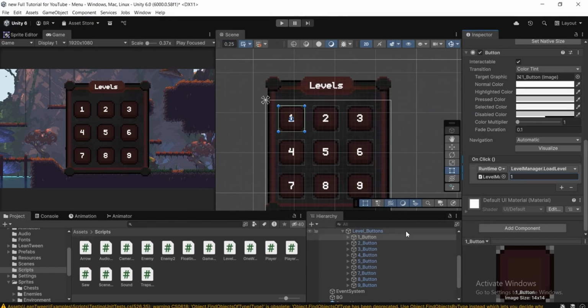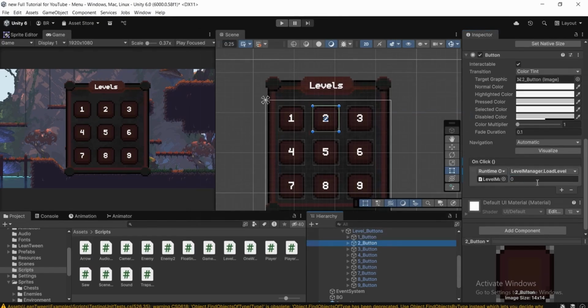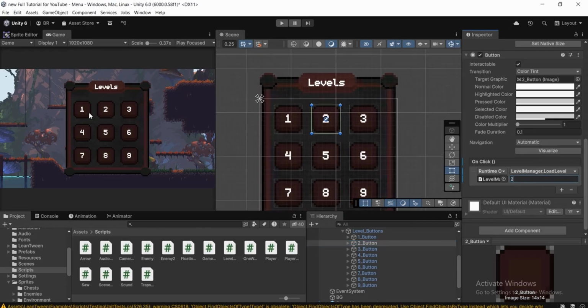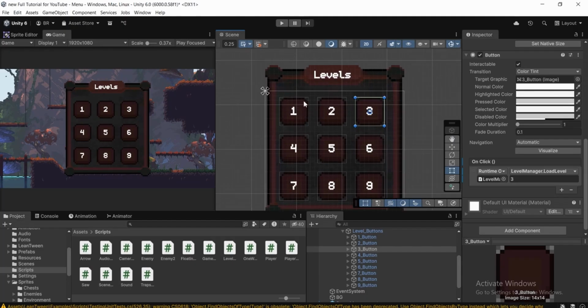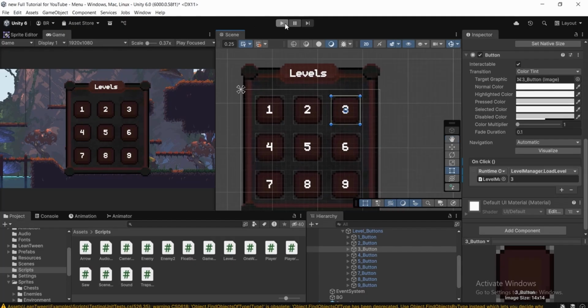So that's why I'm gonna pass 1 over here. And then I'm gonna choose the second button, and as an index I'm gonna pass 2, because if I click on this second button, I just want to load up the second level, and the second level build index I have seen is 2. So that's why we just pass 2. And now I'm gonna choose the third button, and I will pass my level index 3. And now it's done, and we can do the same with the fourth button, fifth button, sixth button, and the list just goes on if I have those levels. Since I only have 3 levels, I just want to check with the first, second, and third button. So let's go ahead and check this out.